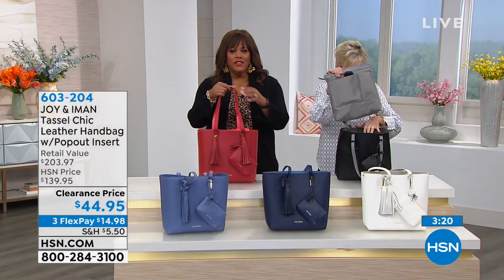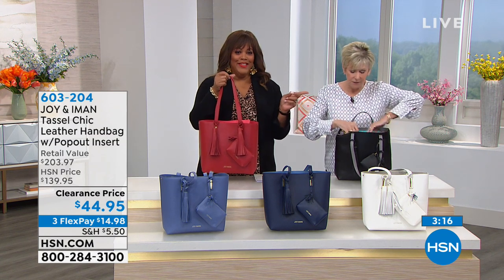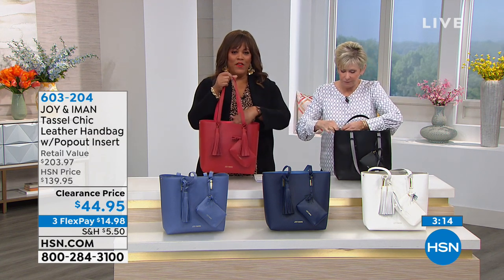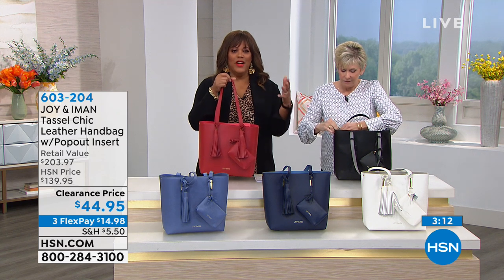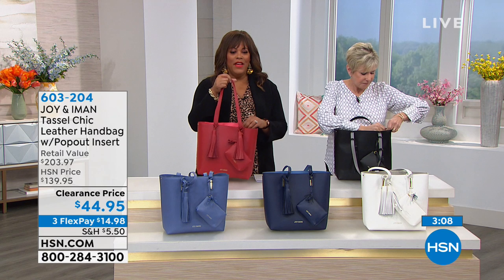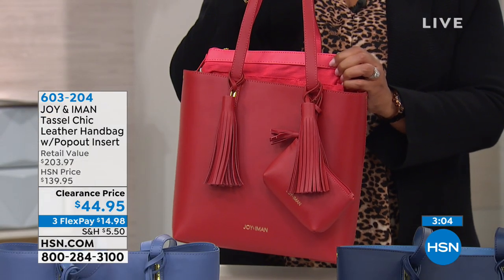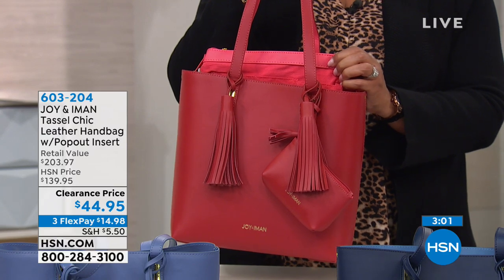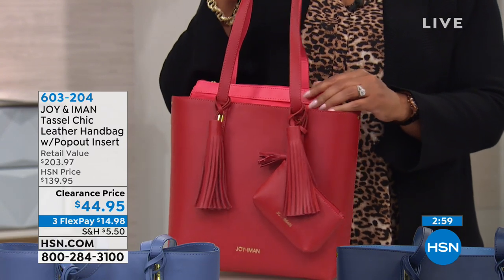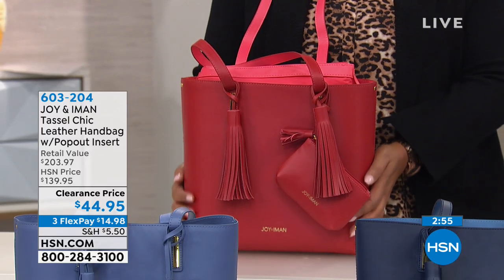And I think the reason some of you may stay away from a tote is because you don't have that organizer right there. Because with a tote, you're digging for everything, you can't see anything, and you're trying to find your keys. This is perfect, to have that organizer that comes right out that you can use with other duffel bags or suitcases when you're traveling. And then you also have this as a purse. We're showing you so much versatility here.